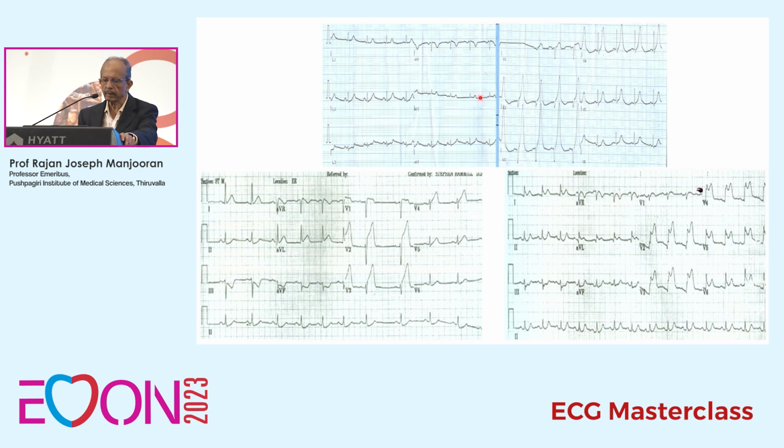This is the grade 1 change, where you can see very tall peaked T waves. There is minor reduction in the R wave, but the QRS duration remains the same. And this is the grade 2 change, where you can see the ST segment is elevated and concave upwards, but the QRS morphology is still preserved. And the third one, where there is a QRS distortion, where the small r deep S pattern has been replaced by an R wave. This is the third stage of the electrocardiographic abnormality in acute coronary syndrome, especially ST elevation myocardial infarction.